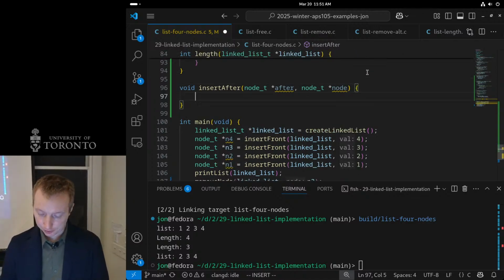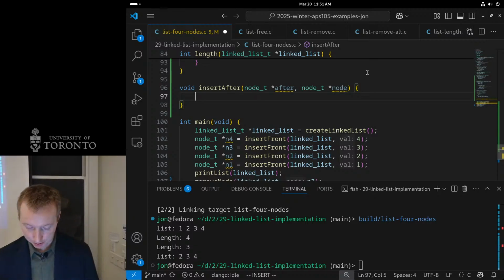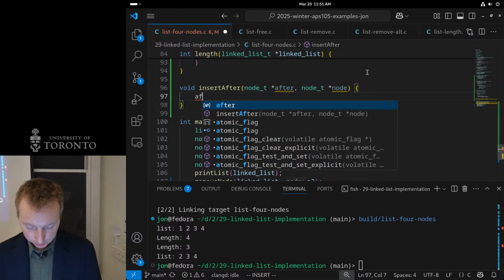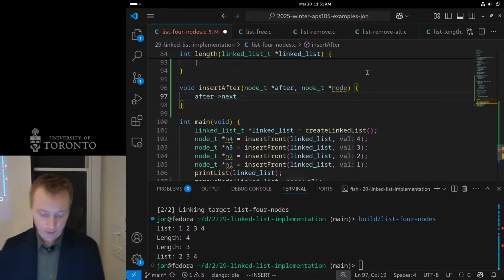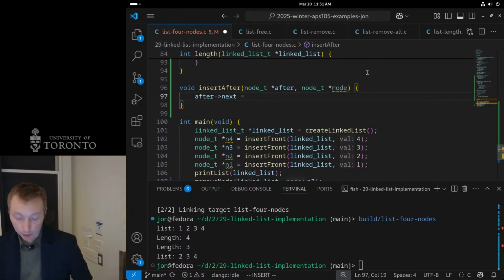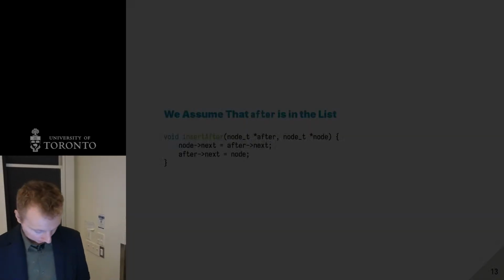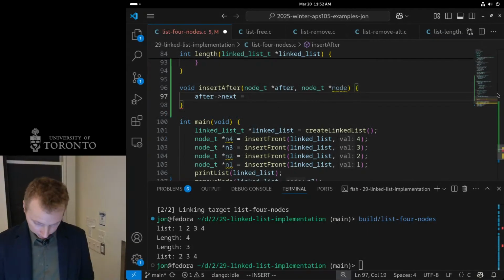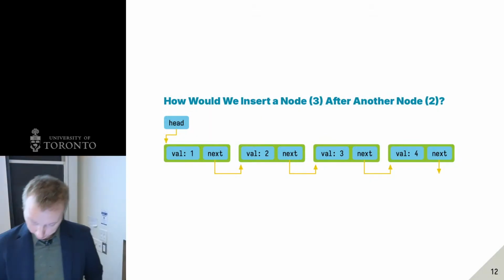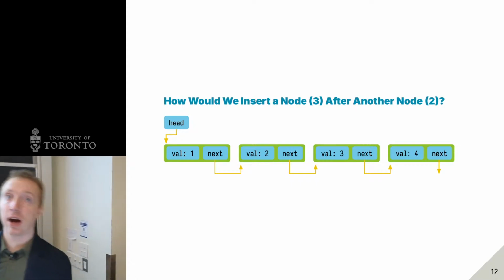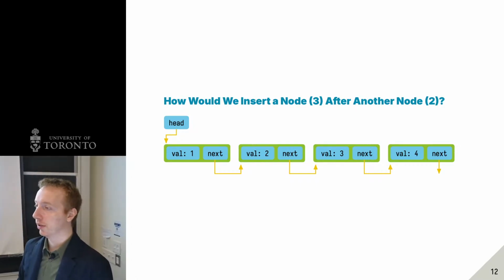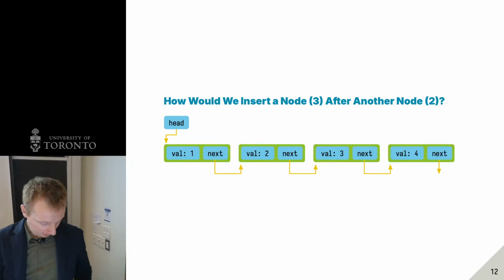So there's 2 changes I want to make, right? The after node's next. What should that be equal to? In this case, after is 2. What should I make its updated next point to? 3, right?